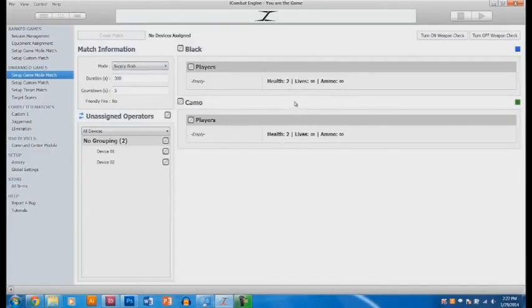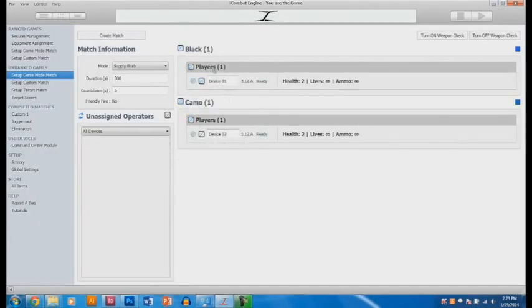It automatically configures everything on the right, including health, ammo, time, all that stuff, and lives, if applicable. And then you just take your devices, which are synced. I happen to have two Barracudas synced. And then you can assign them by clicking on them one by one to the team. If all is okay, you'll see nothing up here. But if you don't have somebody or something set right, you'll see up here that it requires additional players, or it'll give you another thing that you need to complete before you can start. It's very easy to pinpoint what's going wrong.